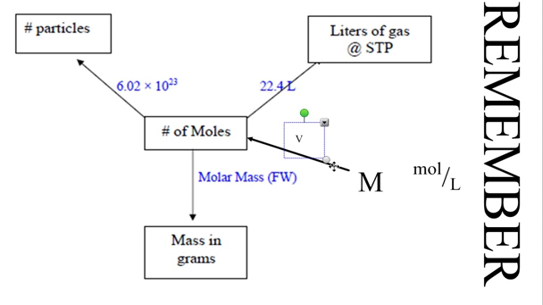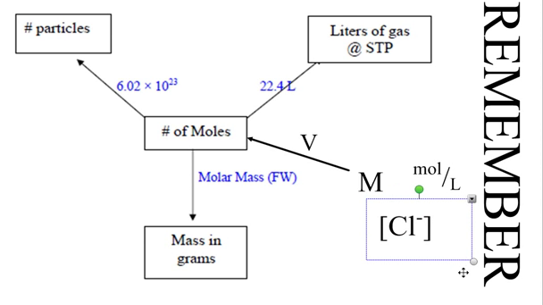Where on this line would be the volume. If it's in liters, great. If it's in milliliters, then realize we'll end up with millimoles, a unit we'll get into more later, but millimoles is just 1/1000th of a mole. Molarity is often symbolized by these brackets around whatever it is we're talking about. So if I'm talking about the concentration of chlorine ions, I could symbolize it or shorthand it by doing brackets, Cl minus, and then close bracket.